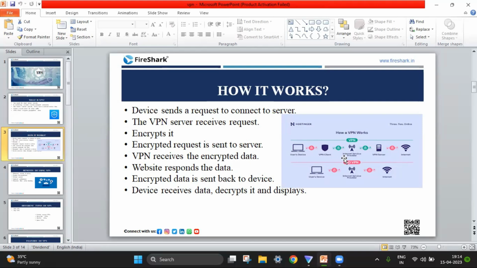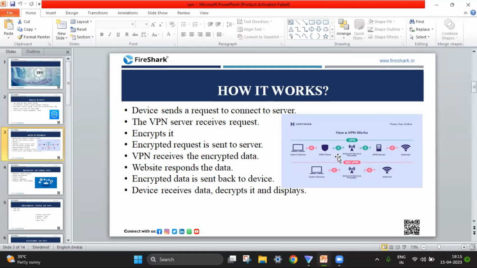For example, here you can see how a VPN works. When you are using no VPN, this is the user's device, and when you connect to the internet, the IP address will be of your device. But when you use VPN, the IP address of the user's device will be changed to a different IP address of a different location. This is the basic understanding behind the VPN, and in this way it works. During this process, all of your online activity is encrypted and secured, providing you with a layer of privacy and security.